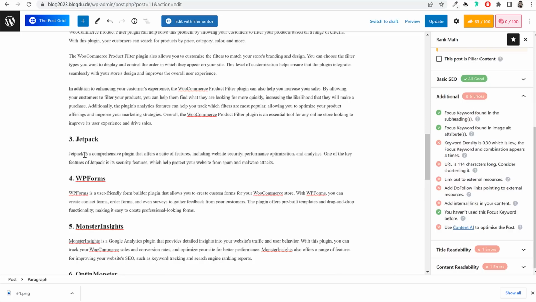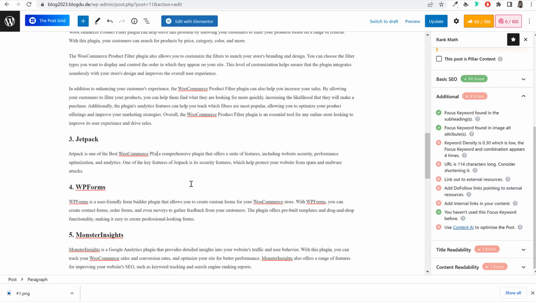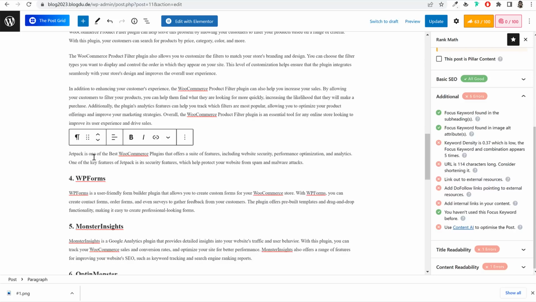Instead of this, I can type Jetpack is one of the best WooCommerce plugins, because WooCommerce plugin is our focus keyword. Then I can remove this text and make it Jetpack is one of the best WooCommerce plugins that offers a suite of features, including, and so on.